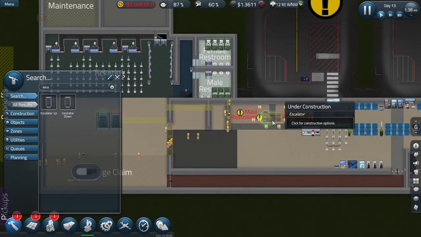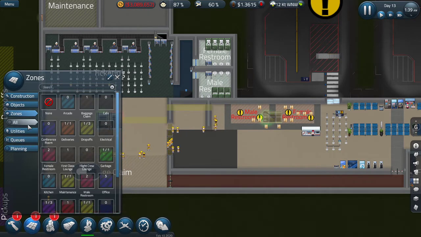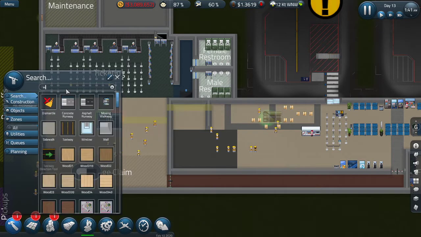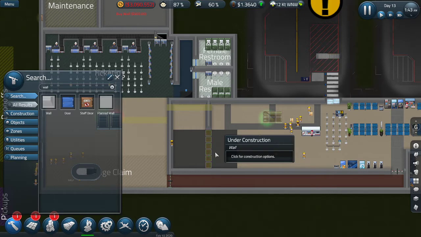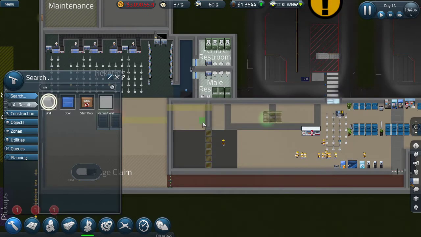Ooh, mama. Okay, it's actually fine. Right there. I'm gonna get rid of the zone. None. Yeah, nothing there. So we can make the toilets right there. Give me some walls. Okay, let's go. There we have it. And I need some walls. Okay, give me 1, 2, 3, 4, 5.